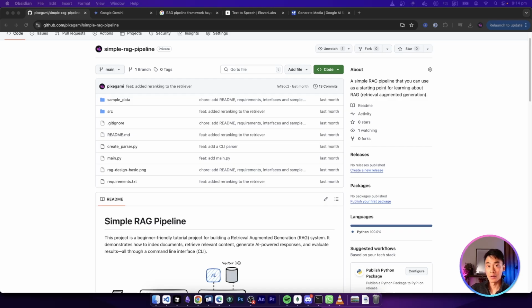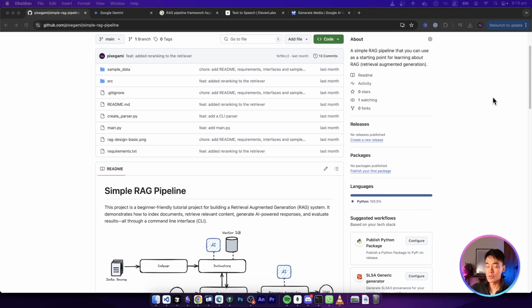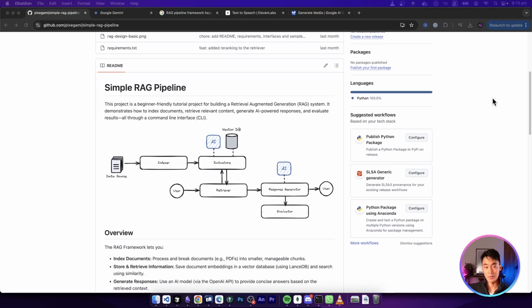Now for this video, I will assume you're at least a little bit familiar with how RAG, or Retrieval Augmented Generation, works. If not, then you can check out some of my other previous videos about it. And because I want to focus on how everything fits together at a high level, I won't be spending too much time on the code itself for this project. However, the code is all available on GitHub if you wanted to have a closer look. The links are in the description. All right, let's get started.